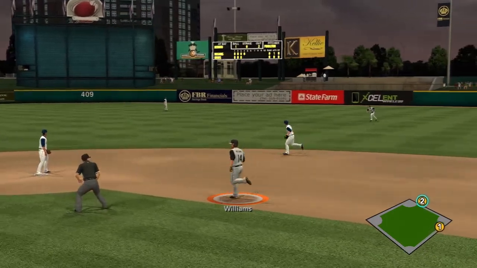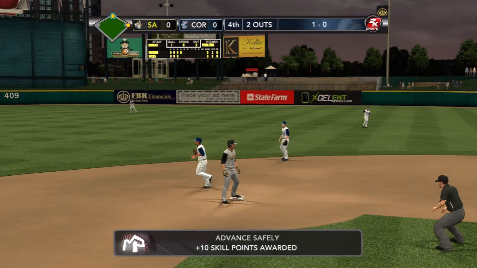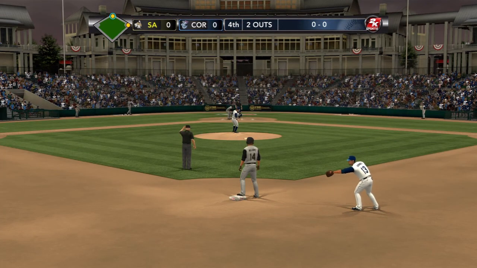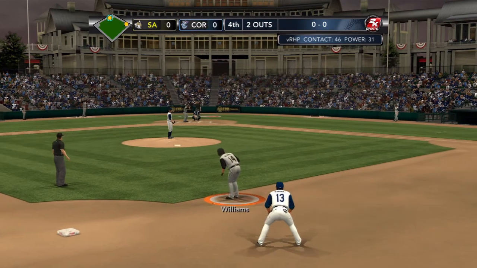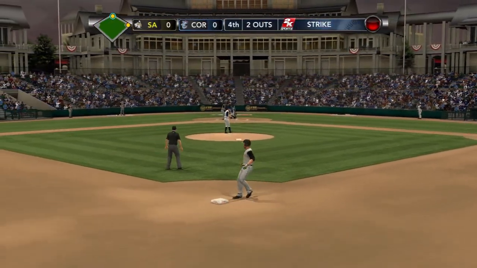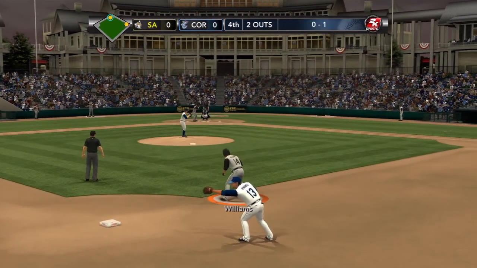The running is really, look at this guy. I mean, come on, unhitch the trailer. He runs really slow, like crawling slow. That's how terrible it is. The bumpers and triggers aren't very responsive. I tried stealing bases and I couldn't get the guy to steal a base. Everything feels really sluggish.